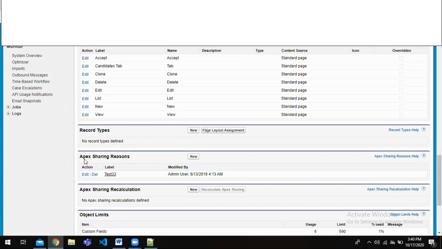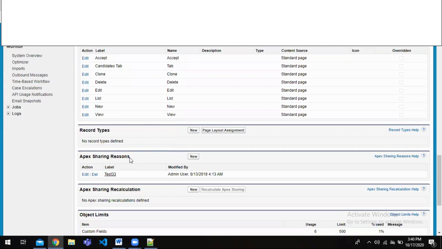So what happens if you are not giving any reason? In the backend it is row cause. Your field name is row cause in the sharing object, and in the screen UI the field label is reason, right?